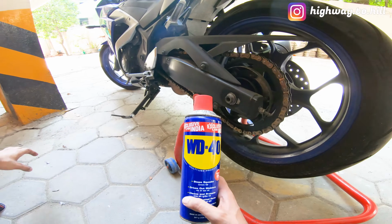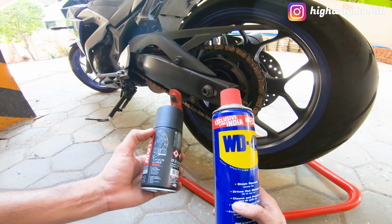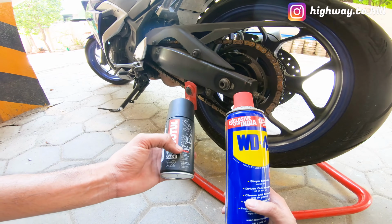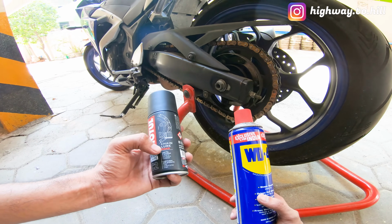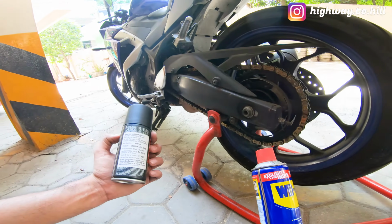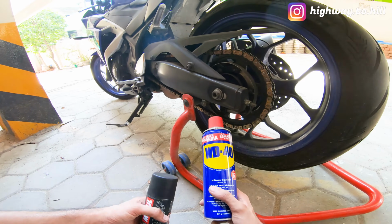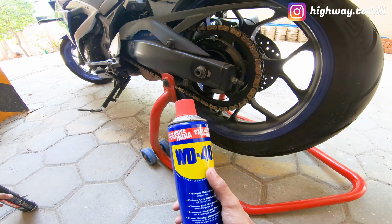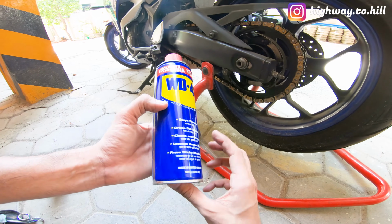Now today for cleaning I'm going to be using WD-40. I didn't get the Motul chain clean, which looks exactly like this, except it's known as C1 and it's known as the chain clean. Since it's a lockdown, none of the non-essential shops are open, so I couldn't get it. So I'm going to use WD-40, which is fine, because I usually don't use this, but today I don't have a choice.